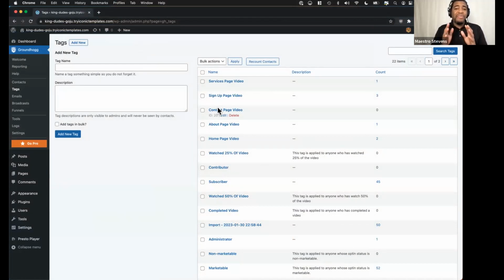And this is a fundamental practice. Now, the cool part about Groundhogg, if I'm not mistaken, is that without the tags you can still get functionality out of PrestoPlayer. But if you're using something not in PrestoPlayer, I just want you to get in this good habit, right? It's good to start with fundamental habits and then let these tools and systems give us that leeway, the cheat code, the life hack, as we will. But I want you to understand the fundamental habit of adding tags in your system, so that way you can create automations and actions based off of that tag.